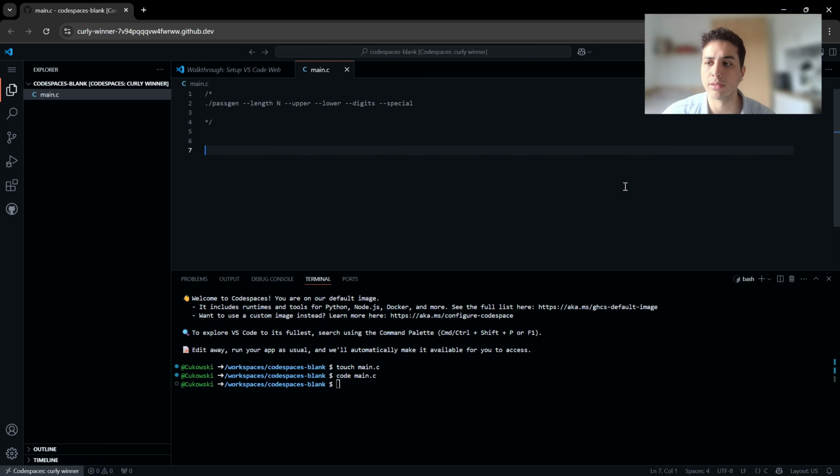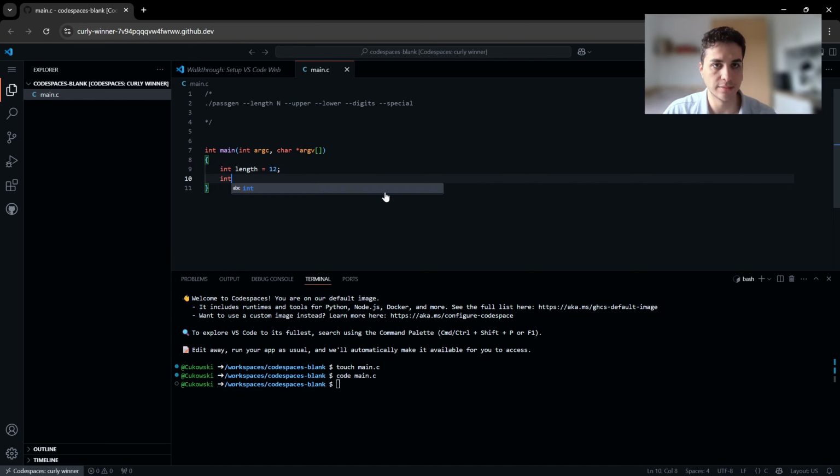And I think we can start with the main, because we will have argc and argv, so we can get the flags as input from the terminal. Let's say length is 12.